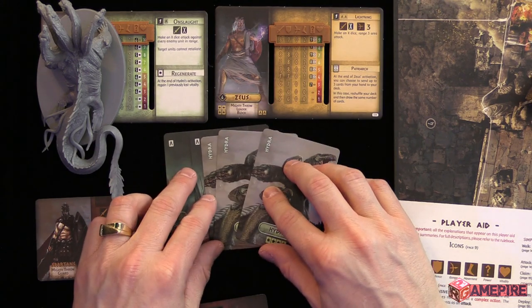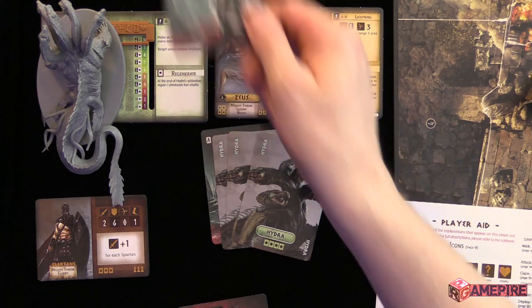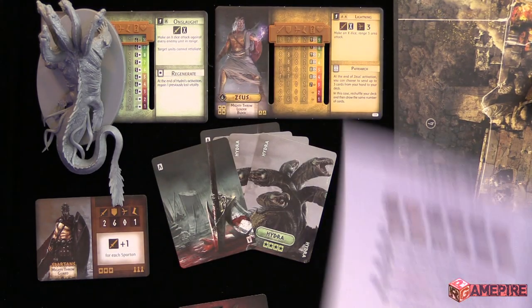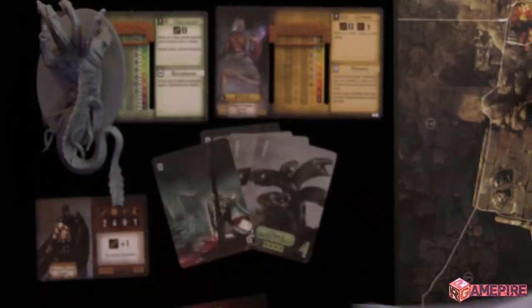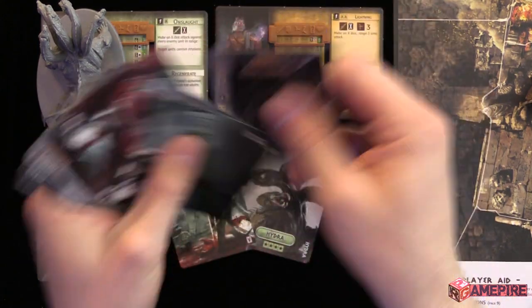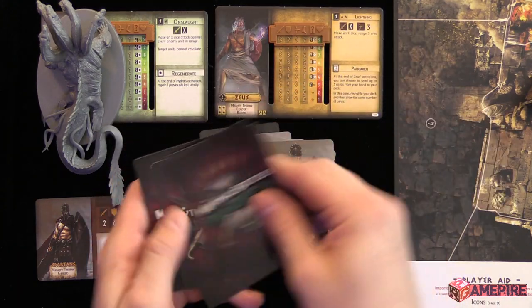Put Hydra in? Actually, no. I'm going to spend a maneuver first. Okay, so let me back up. I'm spending an Art of War card to do the maneuver, search for a card. Search in my deck. I'm going to get Spartan. I know, it doesn't matter. Now I shuffle my deck after I do that.